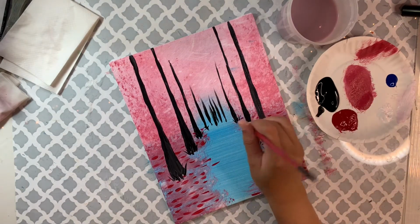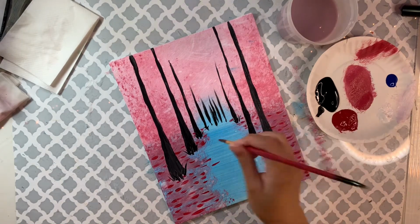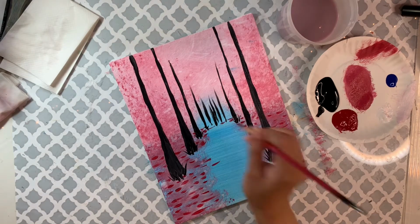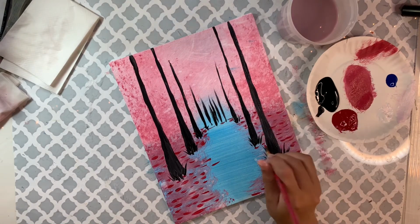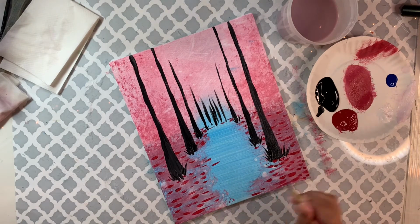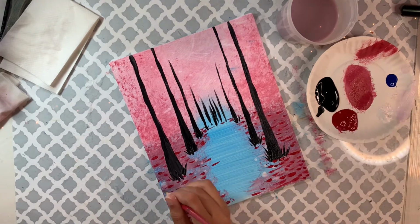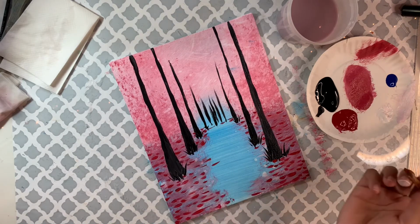I really wanted to use these colors. Maybe next time, not trying a similar painting, of course, but I really want to use a little purple color maybe next time for a similar kind of painting, I guess. Let me know what you think. You can also try using purple because I know some of you told me last time to make something with purple, but I thought about that before, but I forgot.